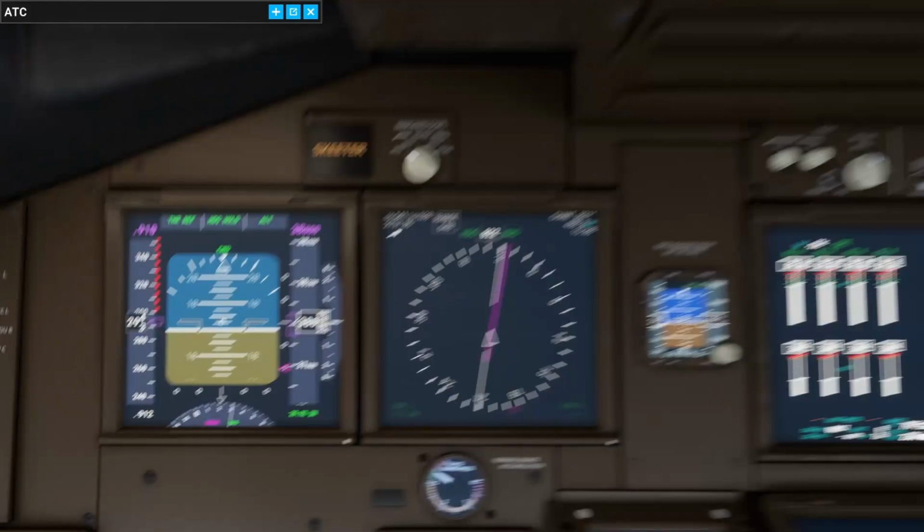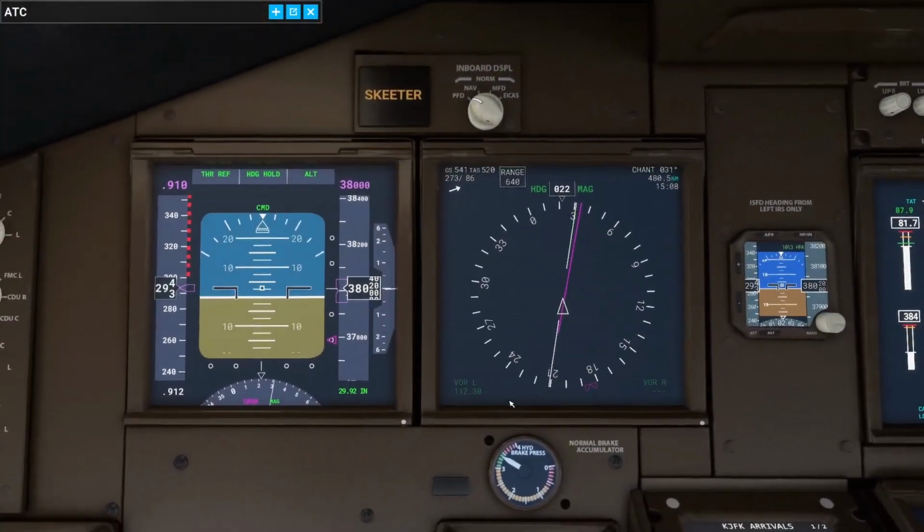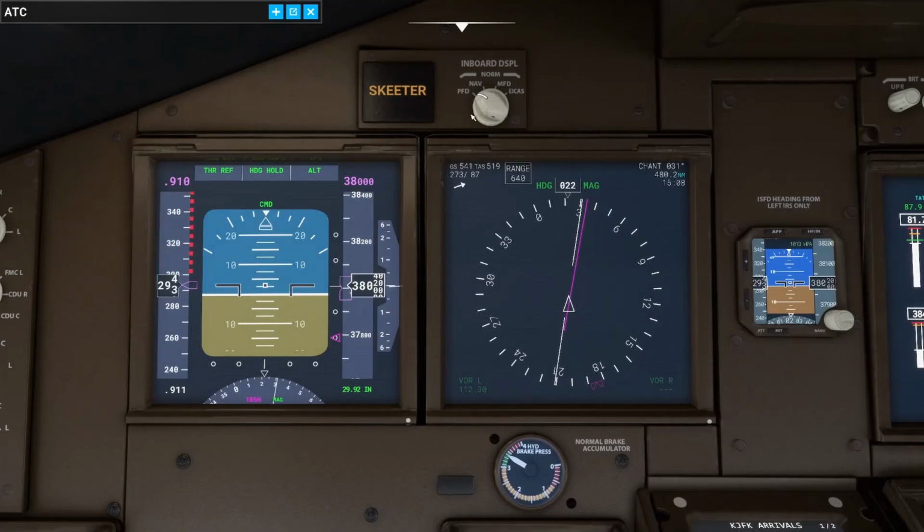Too bad they can't put a... Seeing this inboard, this doesn't work. Inboard display. So yeah, we could do nav. So yeah, I'm not quite sure. There's hydraulic, four hydraulic brake pressures. Normal brake accumulator.